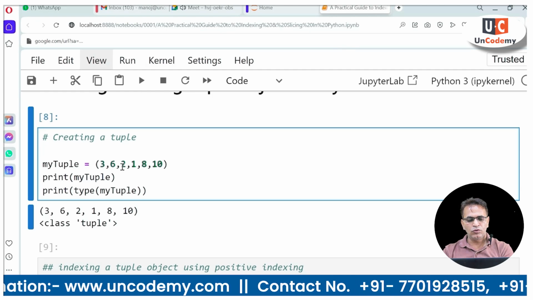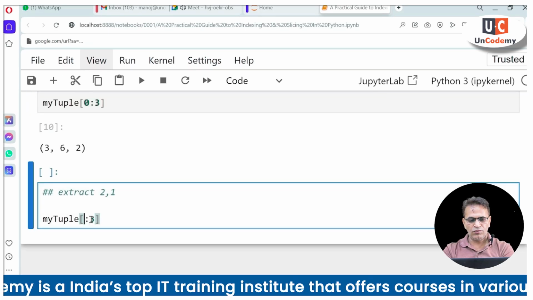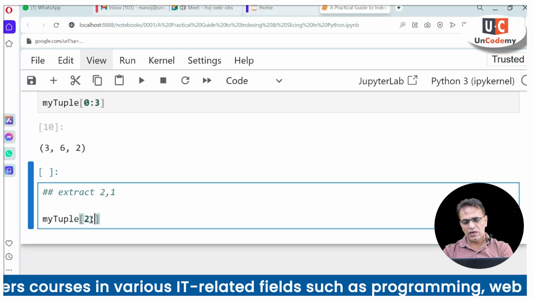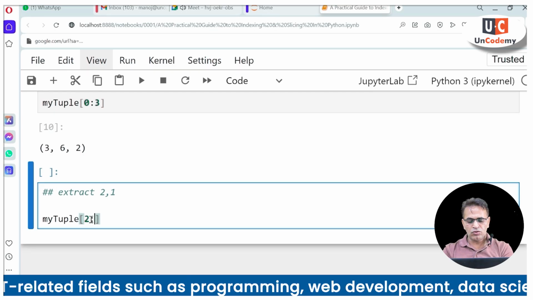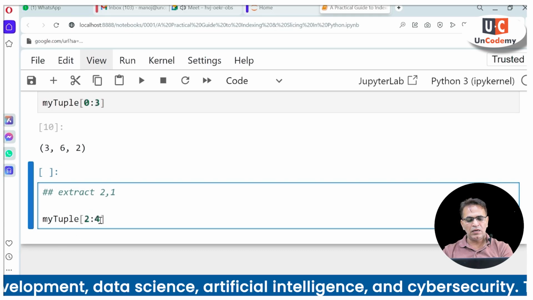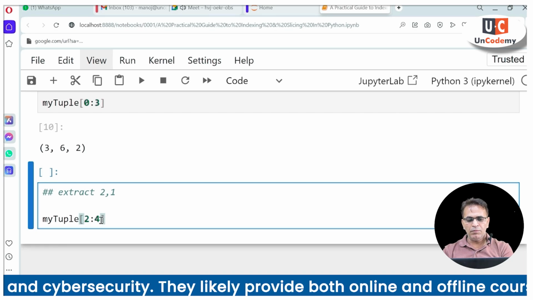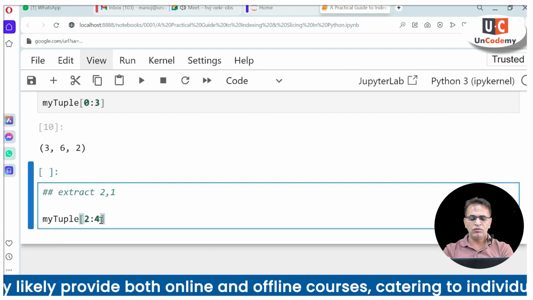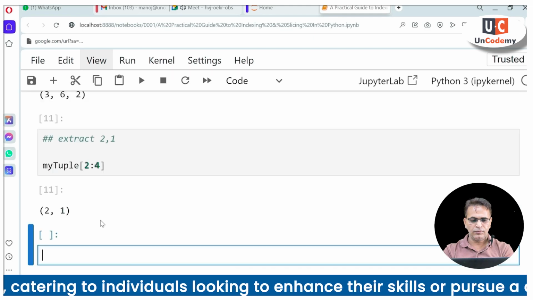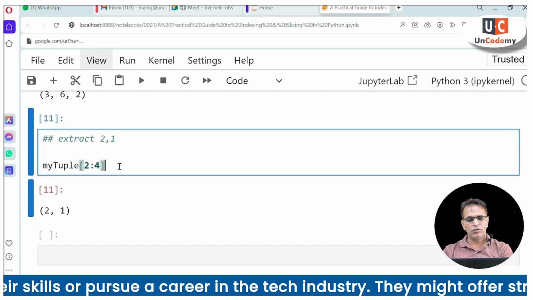So index position of 2 is 2 itself. So we have to start with 2 and we have to move on 2 more elements from the position 2. So 2, 3, 4, right. So the starting index is 2 and the ending index or the stop value is 4. In Python, the stop value will be excluded, so it will extract two elements at the position 2 and 3. So you can see that we are successfully able to extract 2 and 1 from my tuple.